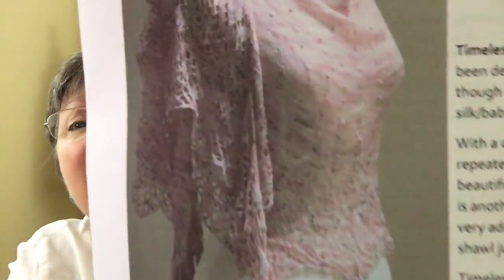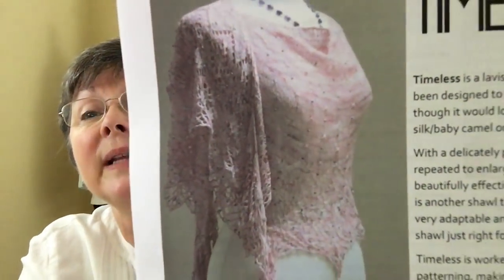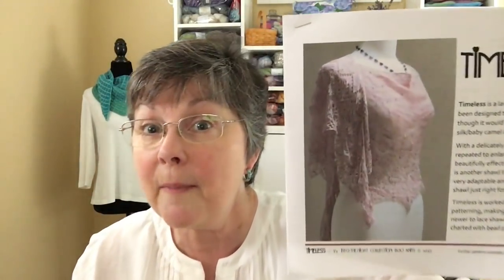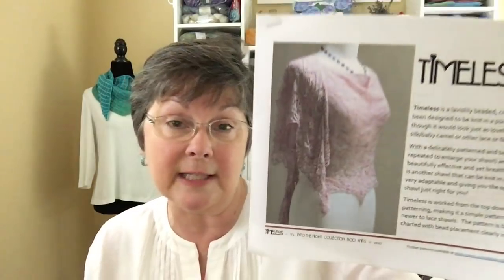I'm not 100% sure, but I did see this shawl and I thought that might be really good. It's called Timeless, and you'll see it is a beaded shawl with lace weight. I think it's so delicate and lovely that I'm going to use this colorway to make this Timeless shawl. It says it's lavishly beaded. This is a Boo Knits pattern, and I've never knit one of her patterns, but I've heard lots of good things about them, and that they have lots of beads, and I love to bead. So I'm going to think about what color beads for this. I might just go with a clear bead that has a silver lining on the inside to make it sparkle a little bit more. I'm not positive. But, oh, Catherine, that's just beautiful.